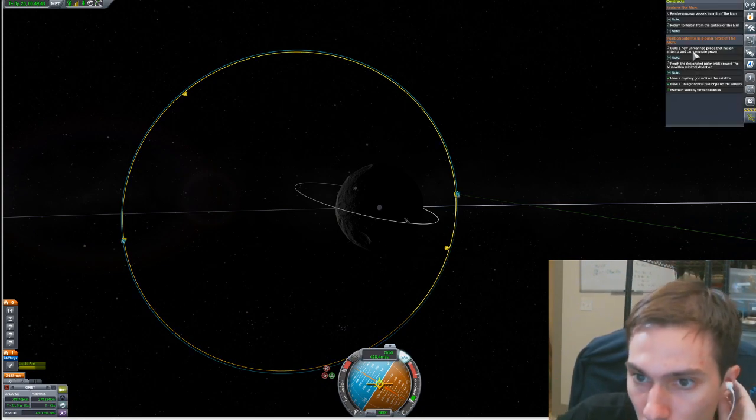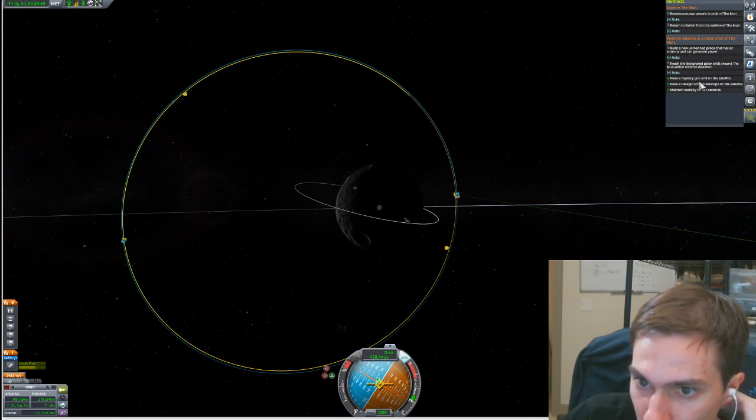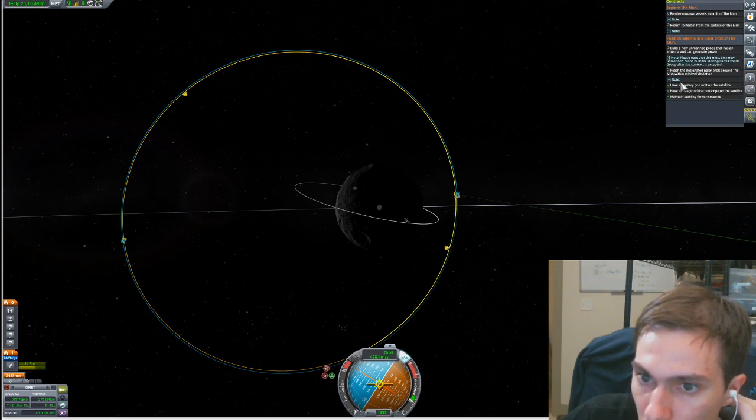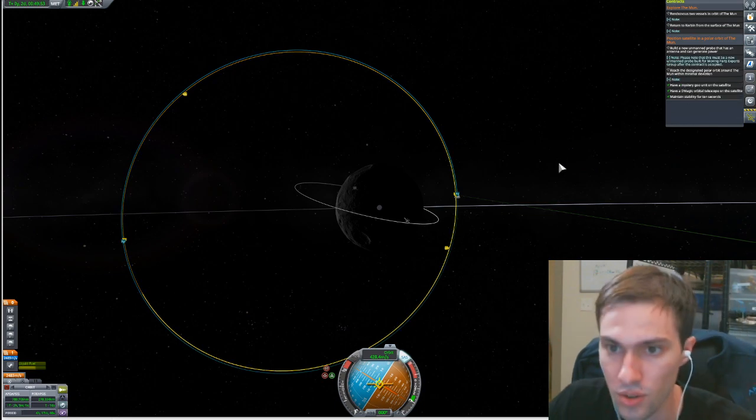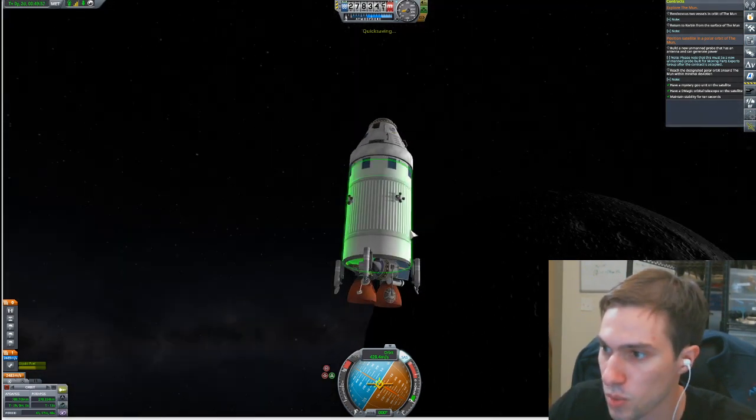New uncrewed space probe that has an antenna and can generate power. Reach the designated polar orbit around the Mun with minimal deviation. Okay, so I think all we have to do now is deploy the spacecraft. So let's try quick saving.